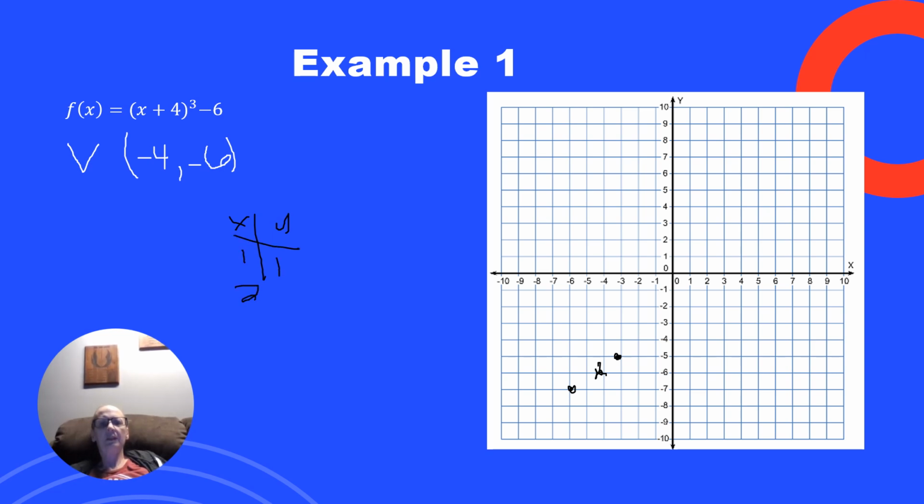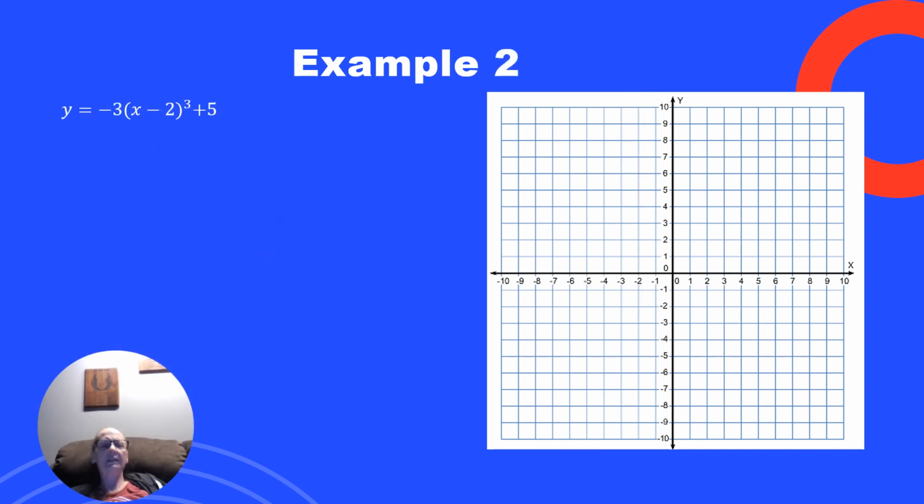So 2 cubed is 8. So when you go over another one, you get up to 8. So that's 1, 2, 3, 4, 5, 6, 7, 8. It's up here. And the other one will be 2, 8 the other way, which I can't quite do because there's not enough room. So I'm just going to draw my curve. Kind of a funky looking S, basically. Not exactly an S, I don't know what else to call it. But yeah, that's what the curve looks like. It always goes up on the right and down on the left unless it's negative, and then it's going to flip the other way.